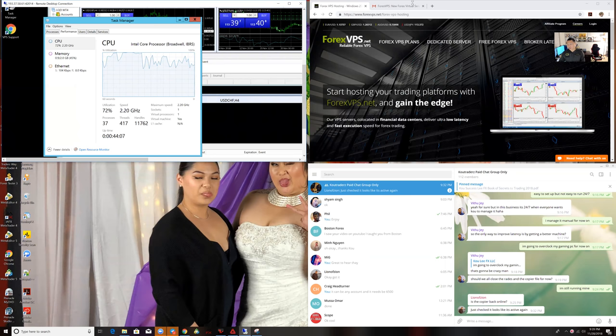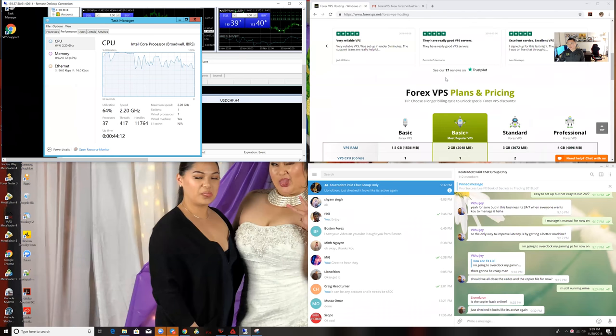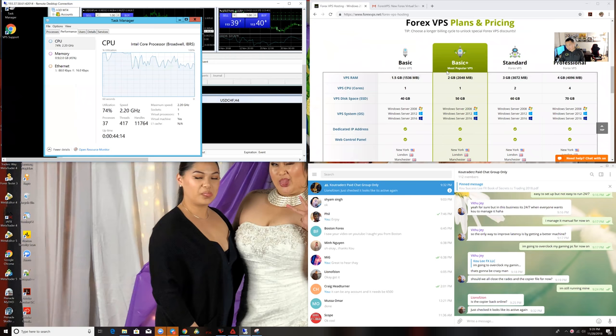That's the only drawback — that's the only thing you're losing out on. If you plan on going with the basic ones, I don't know about the standard two-core CPU — it wouldn't meet my expectations. Maybe the four-core CPU might, but it's still running four gigs of RAM. Every MT4 runs about one and a half to two gigs of RAM. So I mean, it's crazy.